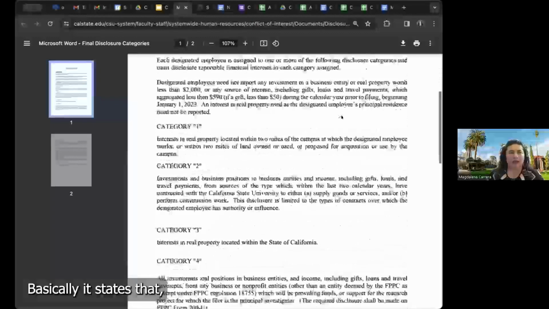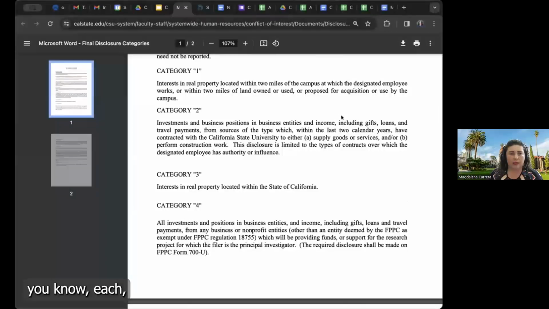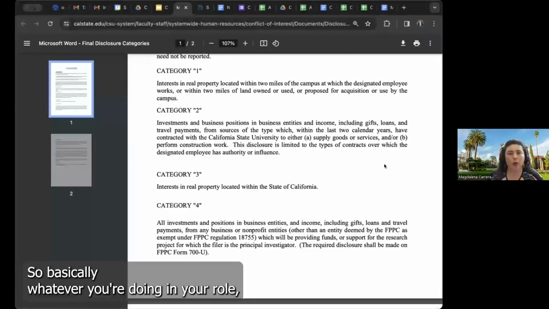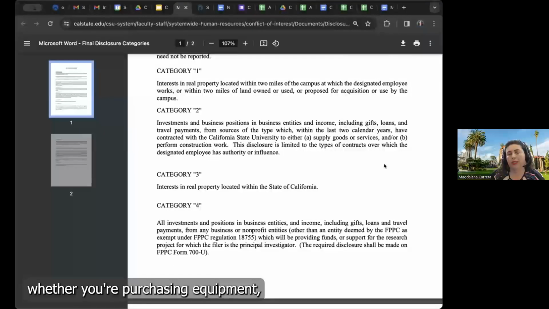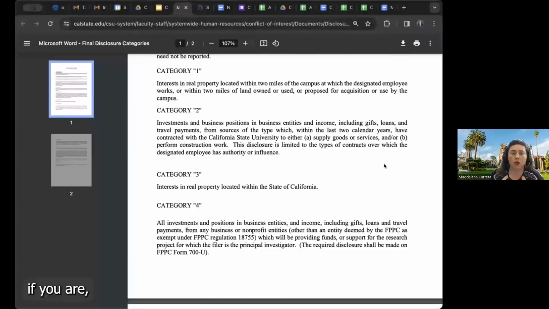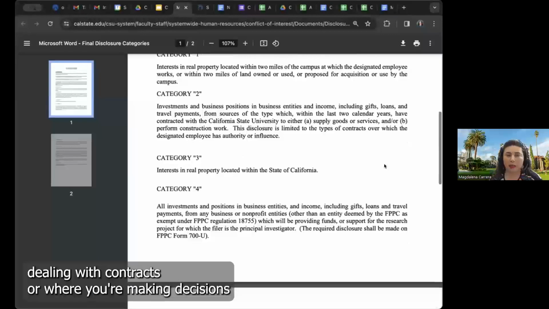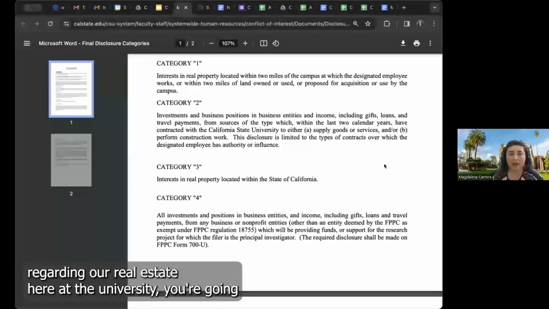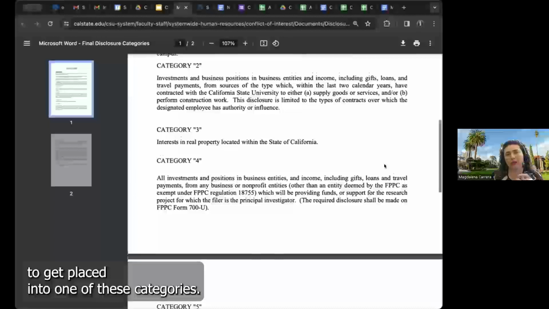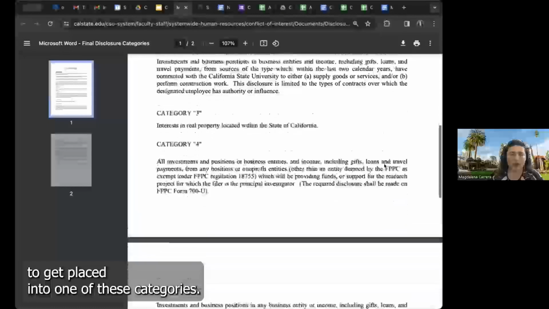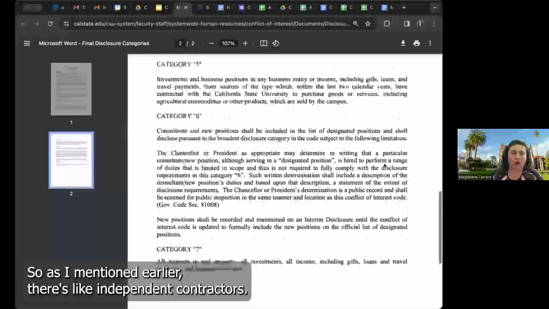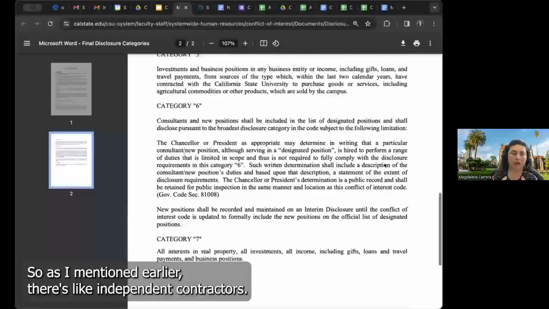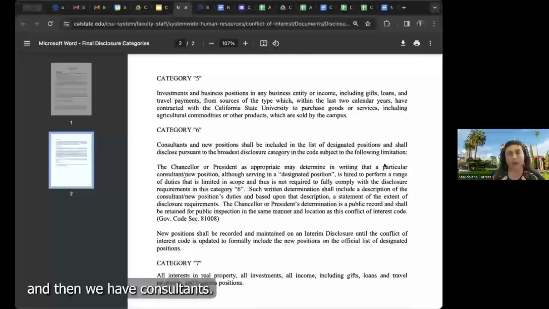Basically it states that each designated position, whatever you're doing in your role, whether you're purchasing equipment, dealing with contracts, or making decisions regarding our real estate here at the university, is going to get placed into one of these categories. As I mentioned earlier, there are independent contractors, and then we have consultants.